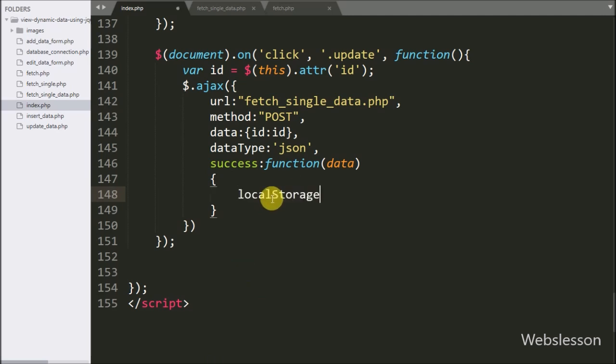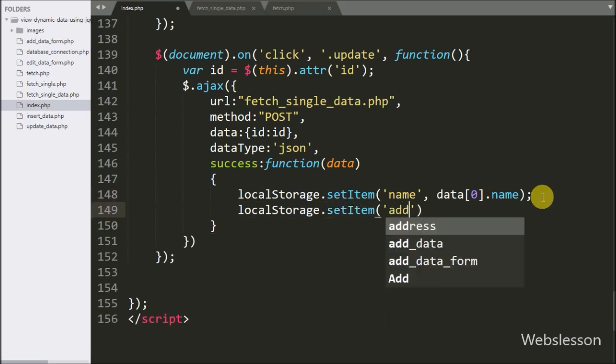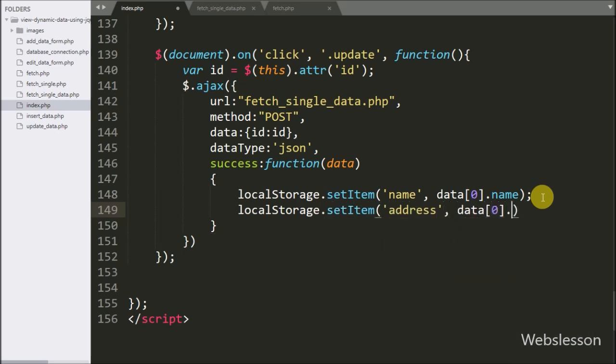For storing employee name data, here we write the localStorage.setItem method with two arguments, in the first argument we write the name variable name, and in the second argument we write the data variable with index 0 .name. In the same way for employee address details, we write the localStorage.setItem method with two arguments, the address variable name, and data variable with index 0 .address, it will store address details.